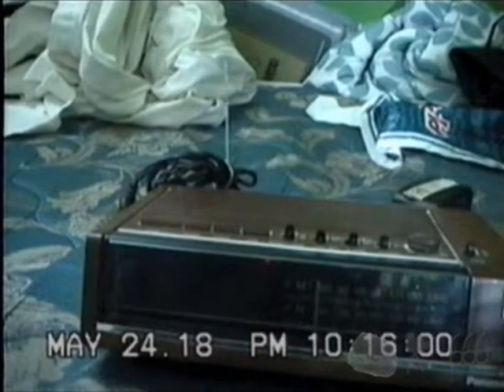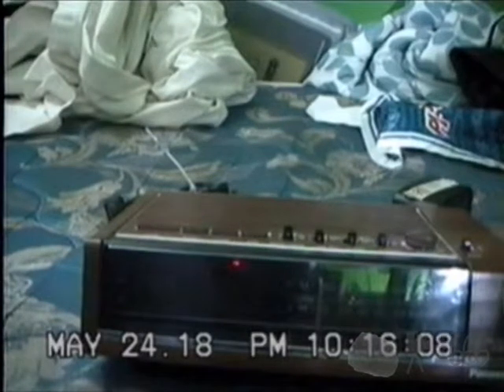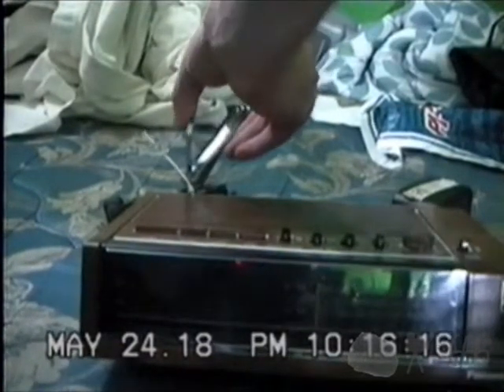So why did I pick this up? Let's turn on the video light. You might be able to see exactly why I picked this up right now. Check that out — it is a green display. I have yet to see one of these Panasonic clock radios with a green display. But any green is a good green. There are a lot of people who can't sleep with the red they use in clock radios, so the only solution for them would be green. I've heard that green is better for sleeping.